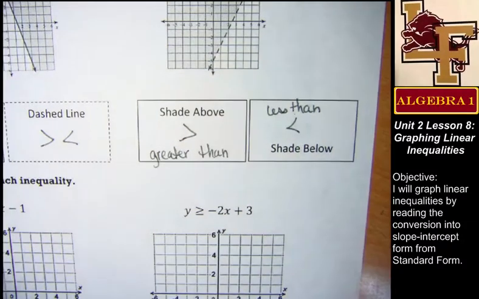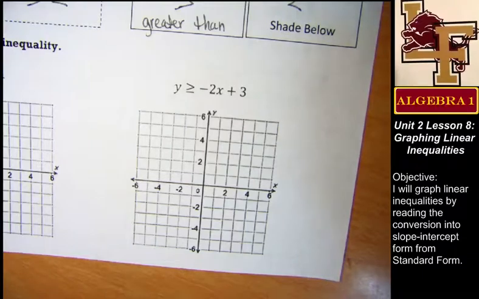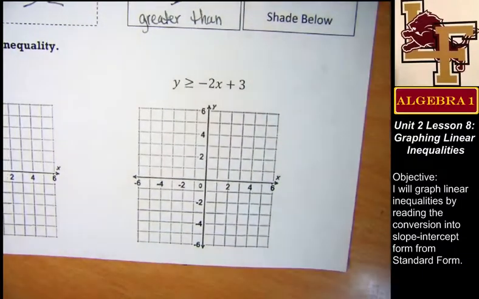All right, we have all the information we need. Let's graph these inequalities. Let's start with this one here on the right. What do I do? Graph the line. Yeah, we're going to do the second one. Graph the line. What do we do? 3. Okay, positive 3. Where do I put that? Between 4 and 2. Okay. On the y-axis.